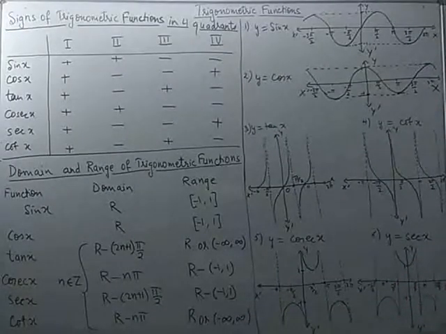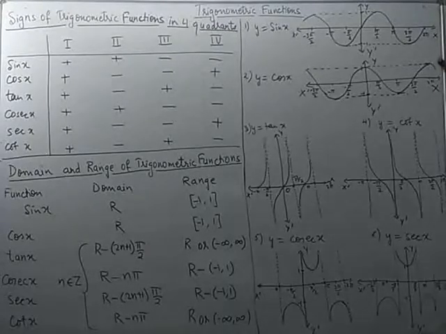Then we are left with sec x and cosec x. Now cosec x, you will see the domain of cosec and cot x are the same. Even cosec x is not defined at 0. Cosec is the reciprocal of sine and sine 0 is 0. So cosec 0 becomes 1 over 0, which is not defined. So wherever sine becomes 0, cosec will not be defined there.